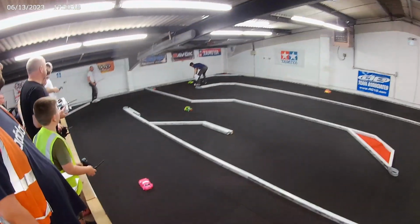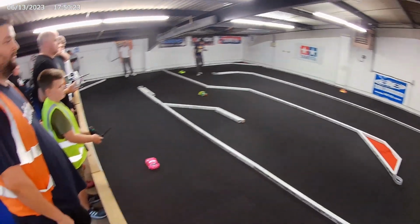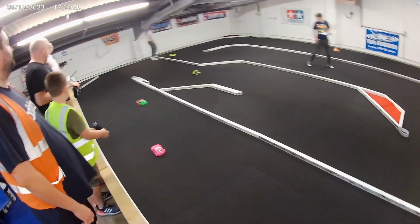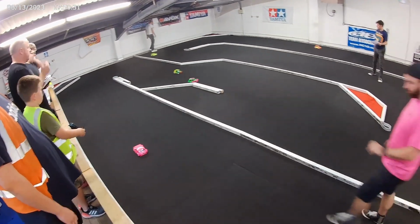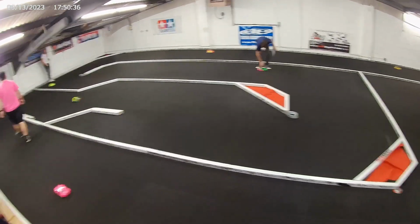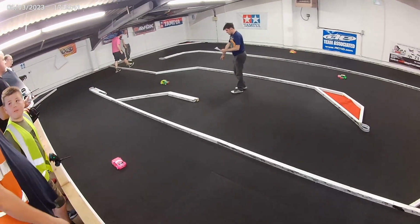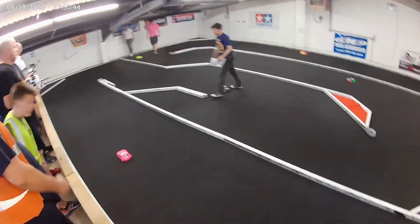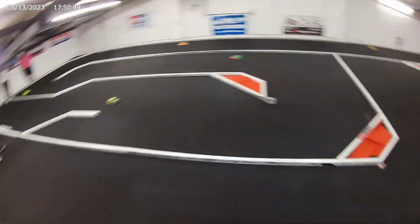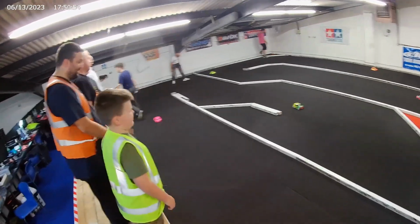So it's a reverse order grid for round 2 of the final, the Mini B final. Julian was on pole, Jack was in second place, Ian was in third, Alfie Lee 4th, I started 5th, and Phil started 6th. The field is well spread out to start, to try to compensate for the fact that Phil, myself or Alfie might have a much faster motor than everybody else, giving us the edge over in the first race.